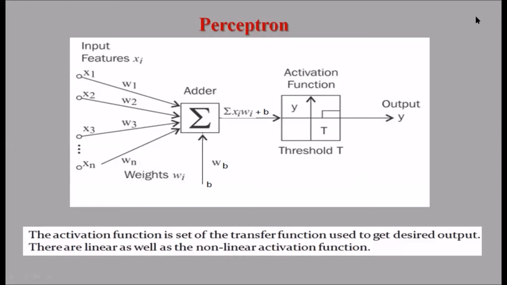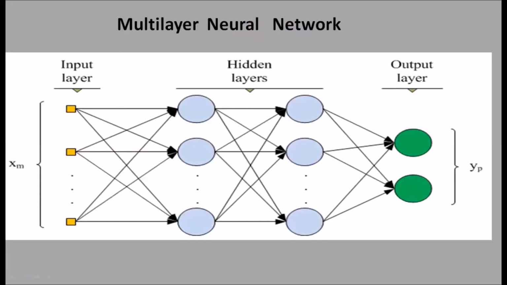So we'll continue a next topic. That is multi-layer neural network. This also we have discussed in class. It is having number of inputs here, and these inputs are connected to number of layers. So these layers are called hidden layers. So this number of hidden layers depends upon the application, for which application you are designing this neural network. So according to that, designer decides the number of hidden layers.